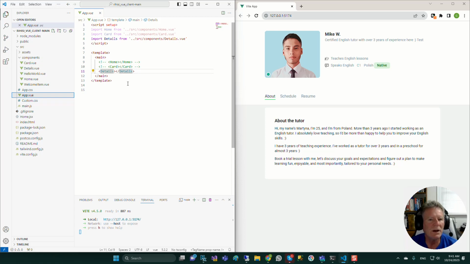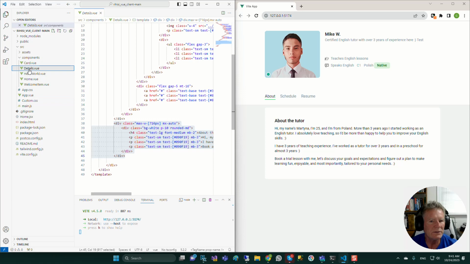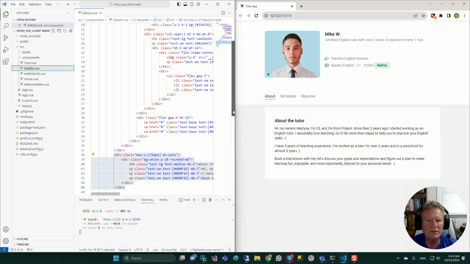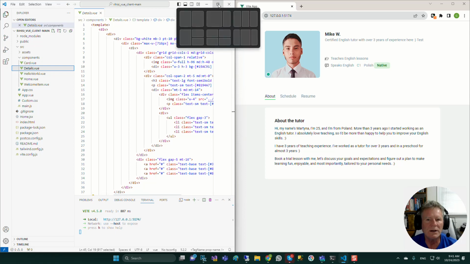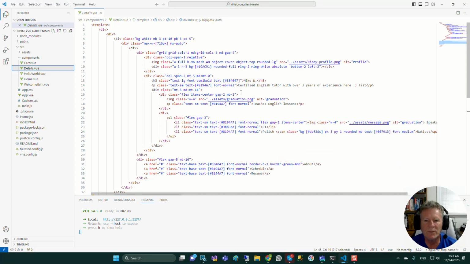So that's good. All right, and so notice we have three components here, but really all we're looking at are the ones that are commented out. All we're looking at here is details. So let's look at the details. And here is our details. Let's expand that for the moment.